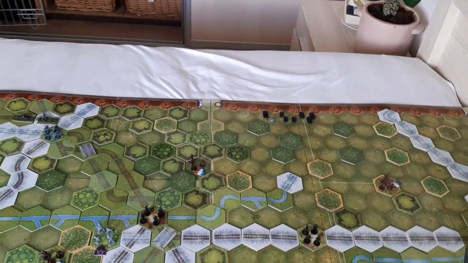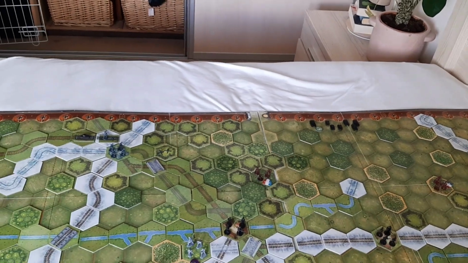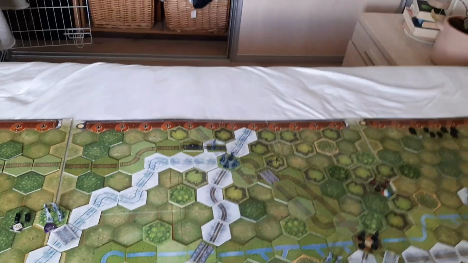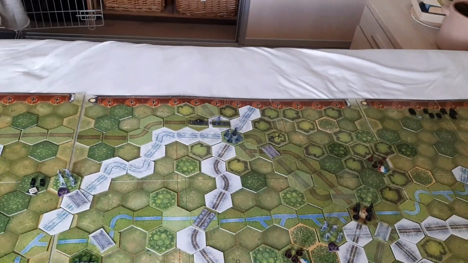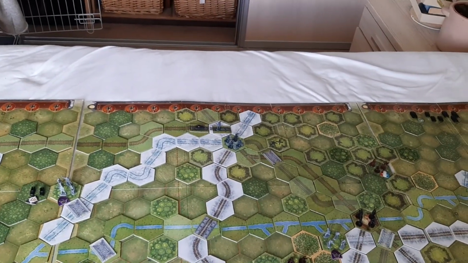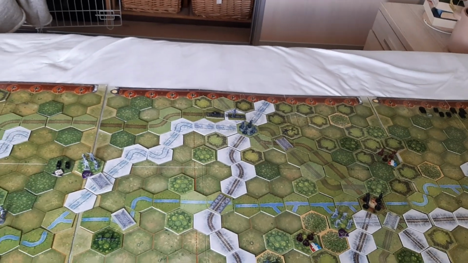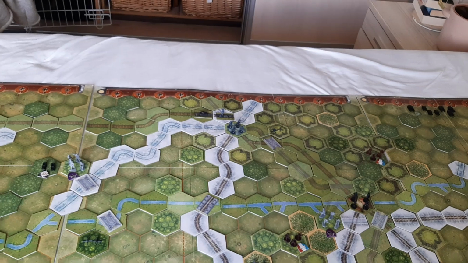You score, as I said, victory points for retreating both Soviet and German units off the German baseline, and for destroying enemy units and controlling city hexes. So that's a rough sketch of what I'm working on here.